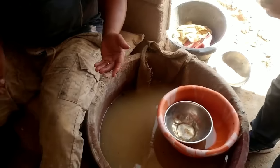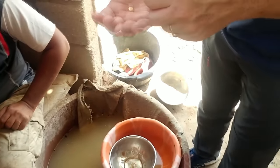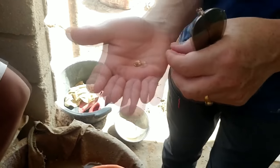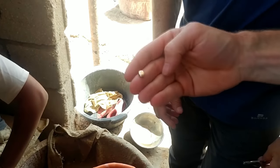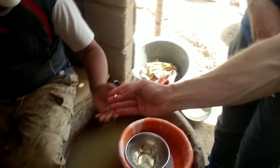Nice. Merci. Très bien. Merci. But this is at least 7-8 grams. Seven? I think it's like 7 grams. Wow. No, I think it's like 5. Yeah, less. How many grams is it?